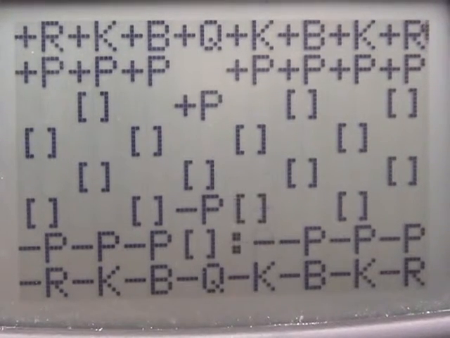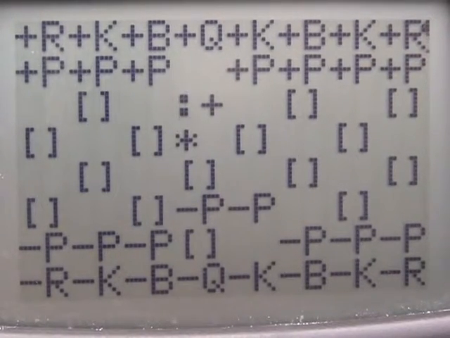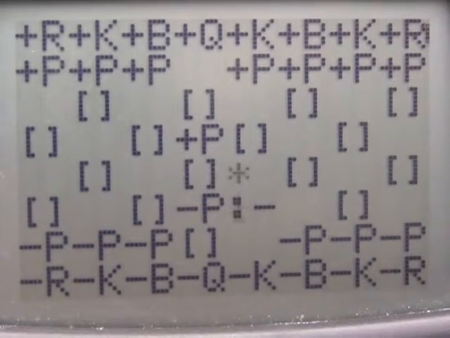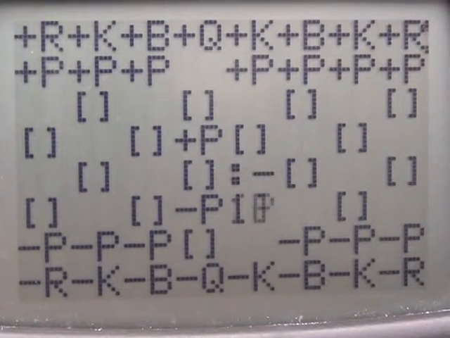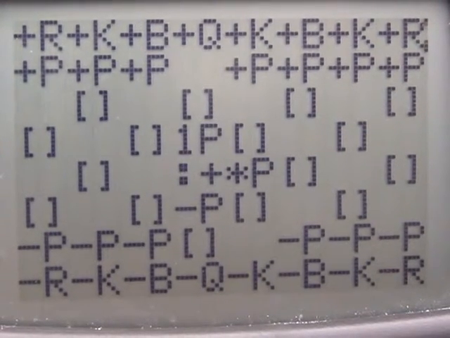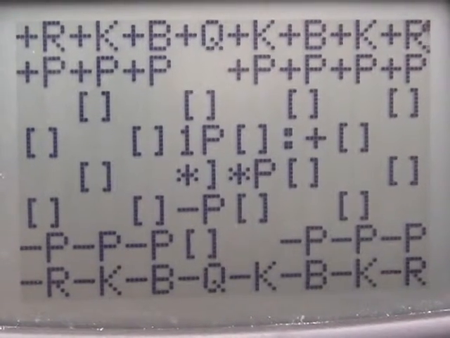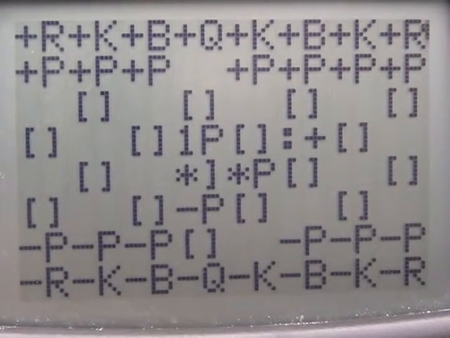Let's see here. Let's move this one up. And then let's move this one up. And let's do this one up. And good. Well, wait a minute. Okay, so we kind of have the problem. Why does it say 1?